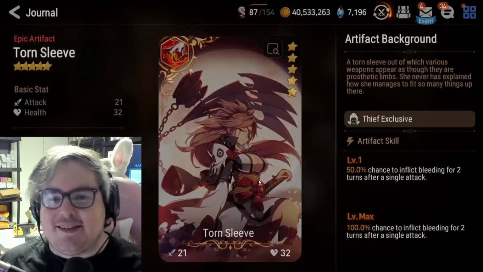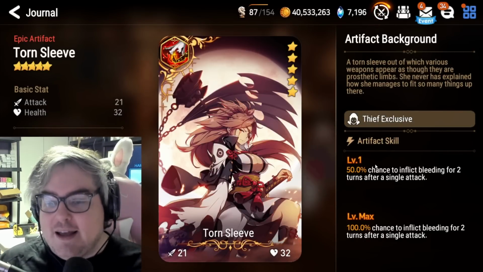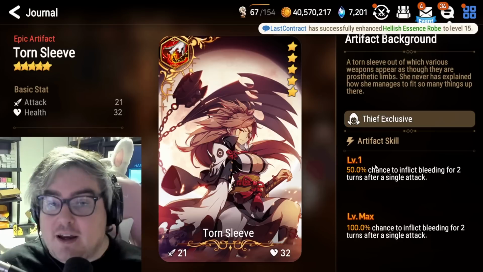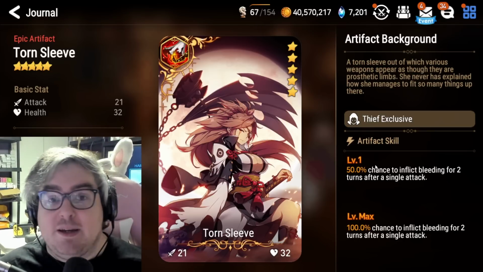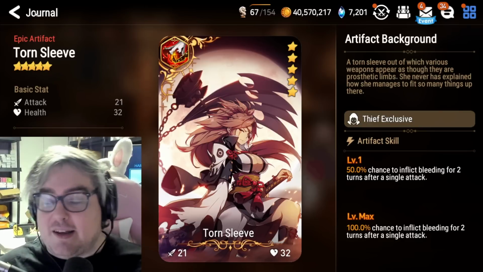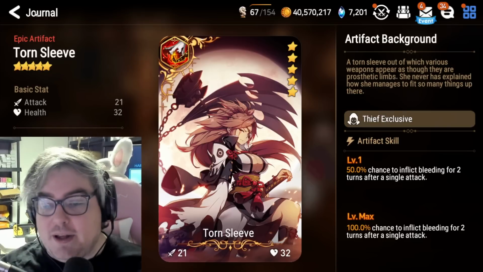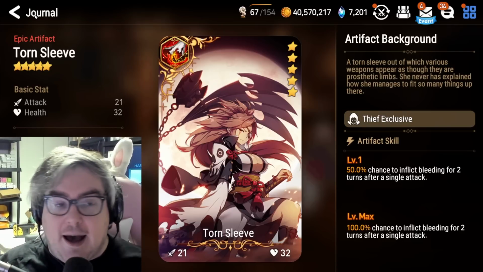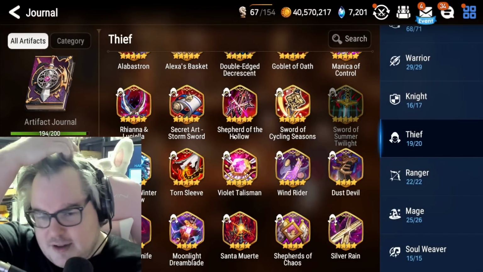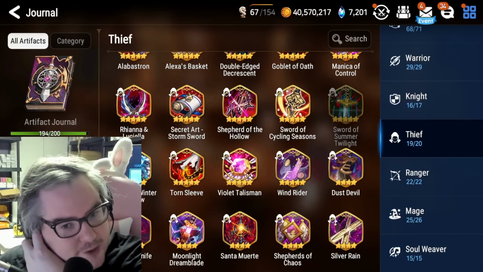We then have Torn Sleeve. So this is another exclusive artifact from the Guilty Gear collaboration. This is 2 bleedings. Inflict bleeding for 2 turns after a single attack. This is really good for anybody in PvE where you need extra debuffs like Wyvern. I personally don't really use this one right now too much because I don't use Karen anymore. But if you do use Karen for Wyvern, this is perfect for her. Getting that extra bleed on her skill 1, skill 2, or skill 3 is fantastic here. But of course, it's a limited artifact here. Very limited use as well, but it's really good for consistency if you're having trouble with debuffs on Wyvern.